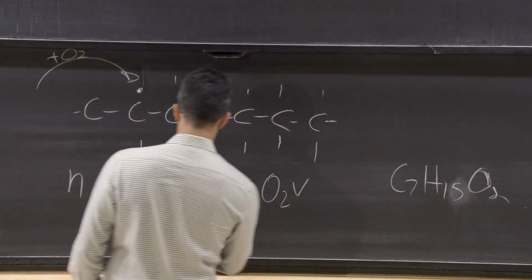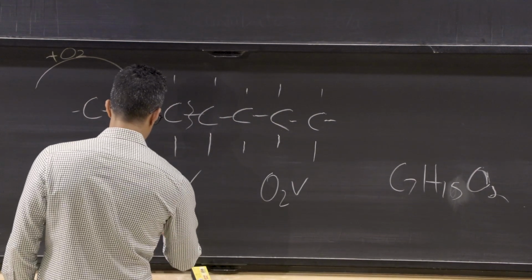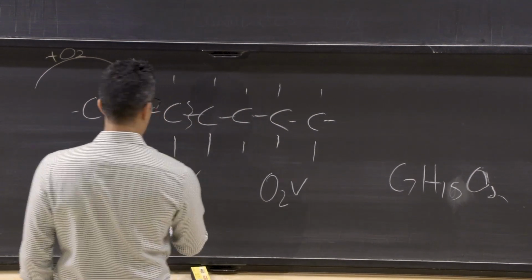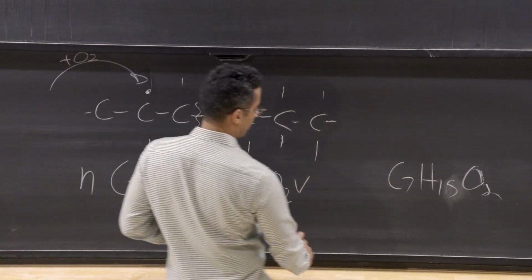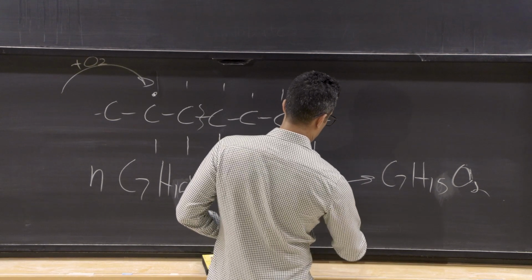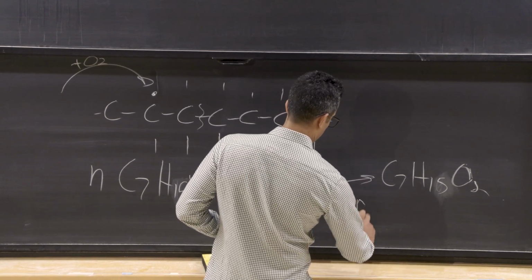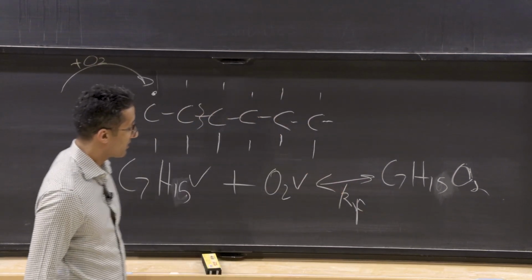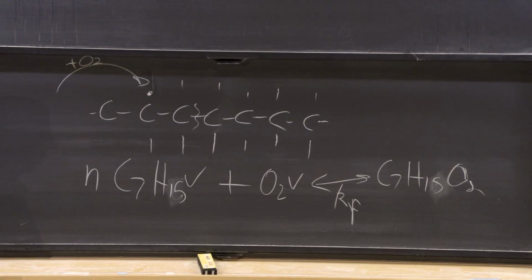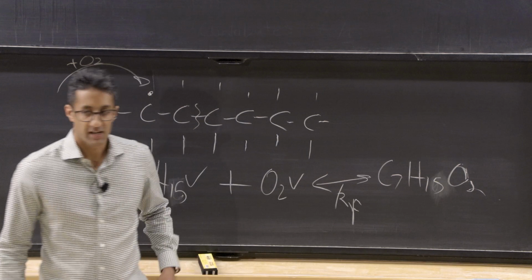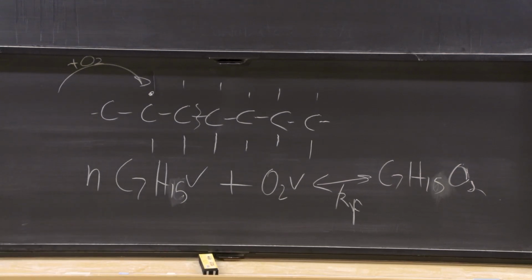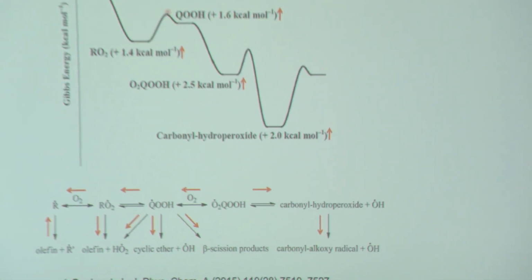So this would be for the radical C7H15. If you have the thermal data for C7H15 plus oxygen goes to form the peroxy C7H15O2, which is a radical, and if you have the forward rate constant, then with the thermal data for all these species, you can get the Gibbs free energy of equilibrium. You can calculate the reverse rate constant. And then you can start to see this potential energy surface.